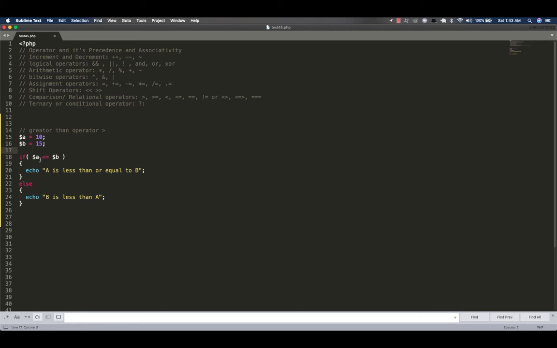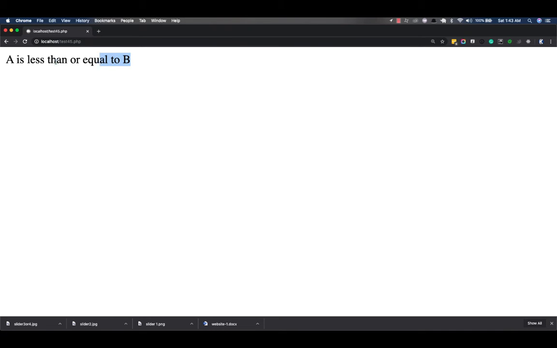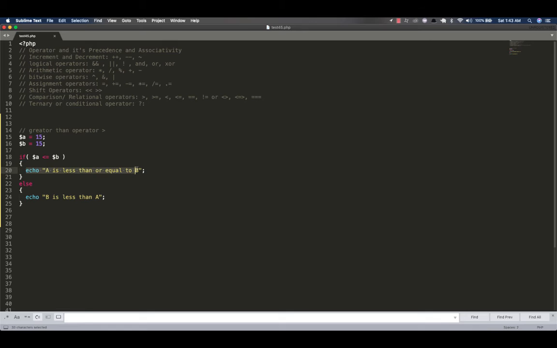So 10 is less than 15, and this returns the true value. That's why this block executes. If we put 15 here, now A is equal to B. Again, the same block is executed.